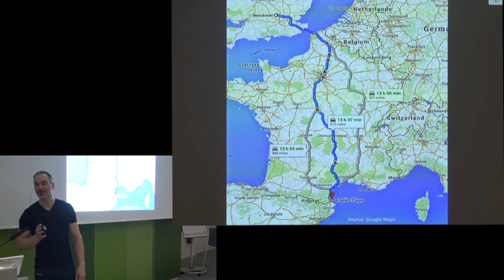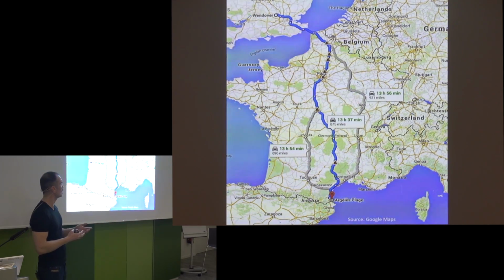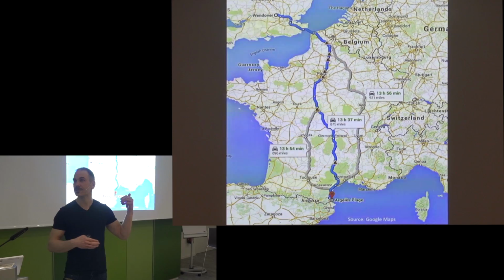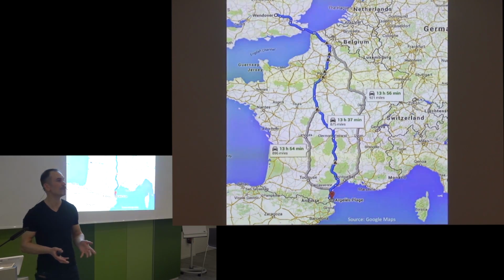So I've learned the hard way that it's a good idea to do a little bit of upfront planning, to think about the options that I have in order to get to a holiday destination, and do a little bit of literally road mapping. Now, this is Google Maps, but of course you could use another map product, even an old-fashioned paper-based map, to think about, well, how could we get to southern France? And in my case, the first decision is really, should we take the ferry or should we take the shuttle? How do we get across from the UK to France?